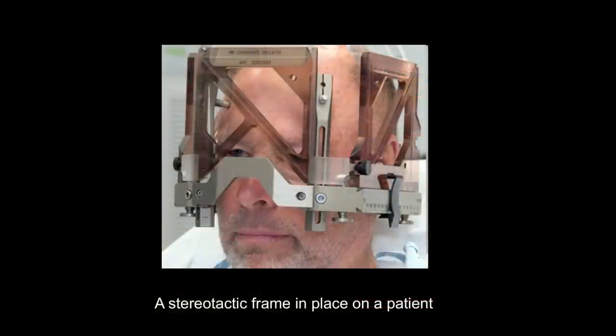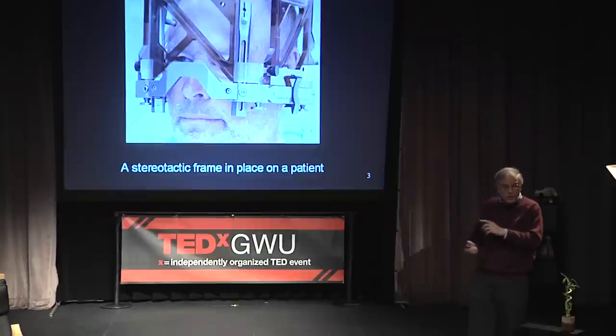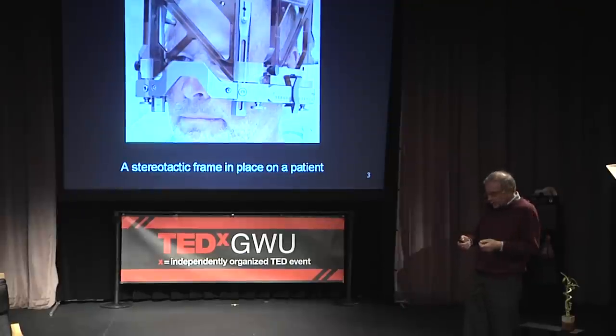A person who's getting ready for neurosurgery used to have to wear one of these devices, this frame, and the person was imaged with this frame on, and so that provided reference points in the images, whether they were CT or MR or whatever, that then could be used by the neurosurgeon because the surgeon could reference to physical points on this device, which didn't get removed from the head until the surgery was finished. So this was screwed into the skull prior to imaging, stayed on during the surgery, and then was removed.